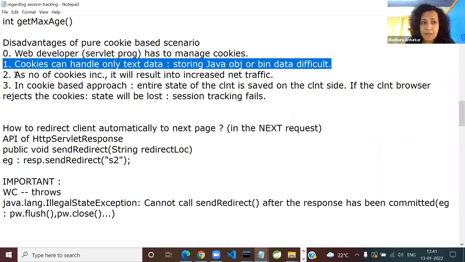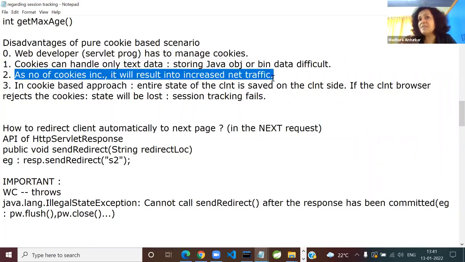Next one. Currently, we are talking about a single cookie exchange between server and client. But in a web application, if you keep increasing the number of cookies, the tokens are going to be sent in every request from client to server. That can result in increased net traffic.